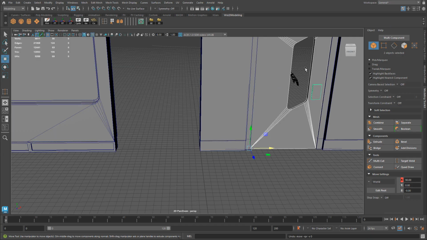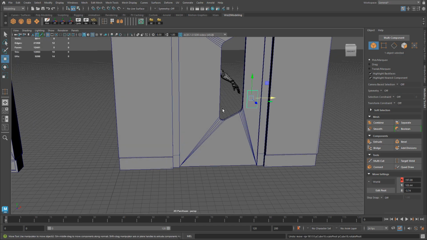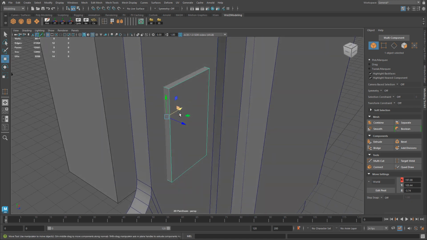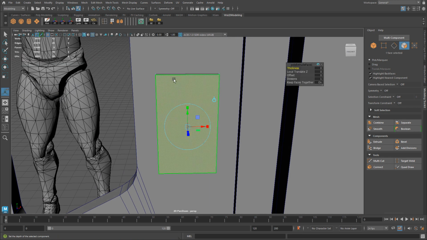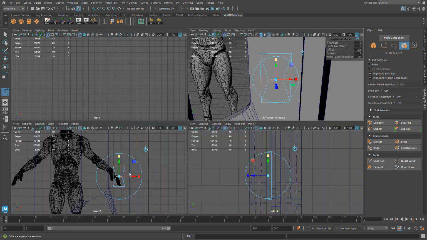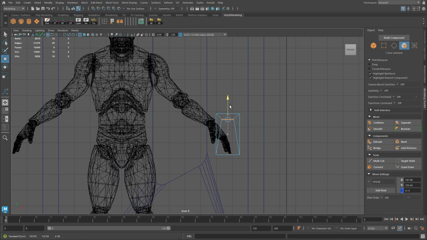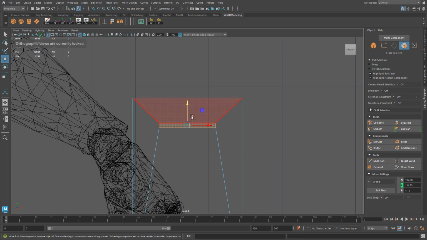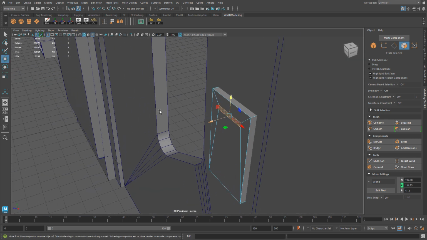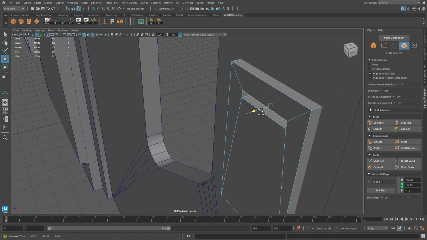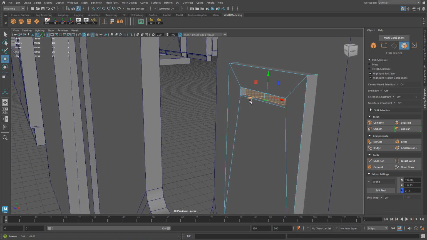Let me go ahead and undo inside Maya. And now, let me select this face. I'm going to press Ctrl E to extrude, and I'm going to create that little dent where the keypad area is going to be. So let's make it smaller and then scale this down like so. Let's go to front view. Let's move that up. Scale it up a little bit more. And then let's hold Shift and extrude that in. Like so.